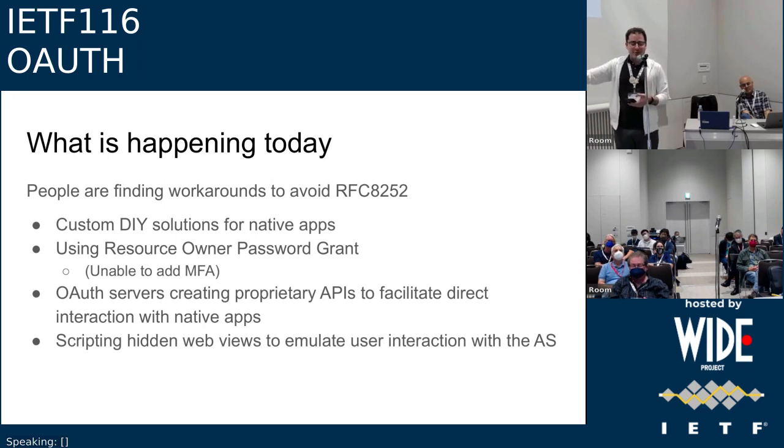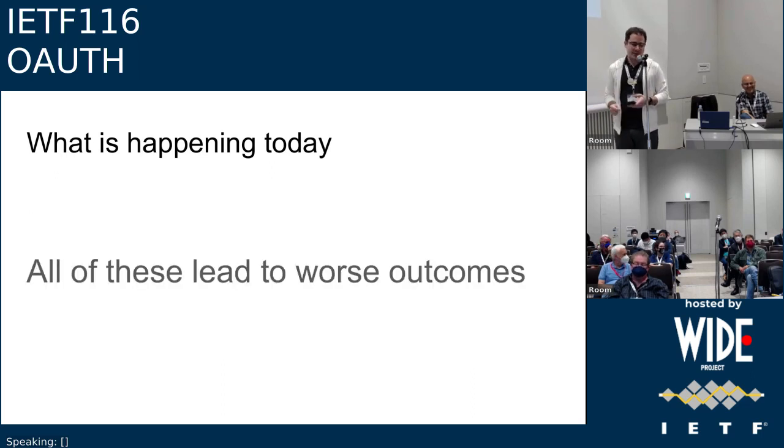This last one is my favorite because it's the absolute worst, and I have actually seen people do this where they will use the mobile apps to create a hidden web view that loads the authorization server's web page like they were doing a normal flow, and then sort of bridge with native code, presenting native UI elements, and then injecting that back into the web flow in the web page to pretend to the AS that they're doing the authorization code flow. And it's just like, wow, in order for someone to get to this point of going to that amount of work, you know that something is missing if that's what they're willing to go to. That's my point here. I could not believe that when I saw it, and thankfully I don't even remember the name of who it was, so I don't have to worry about accidentally insulting anybody by name. There are more than one, that is true.